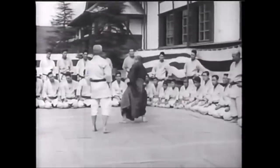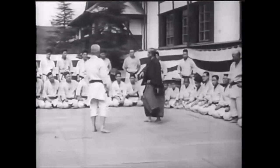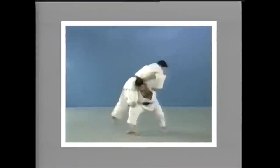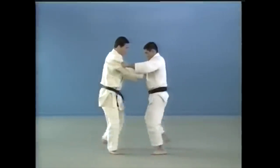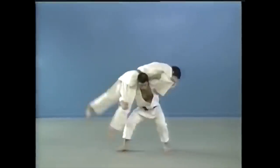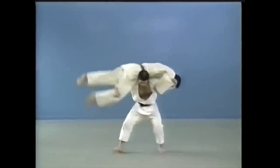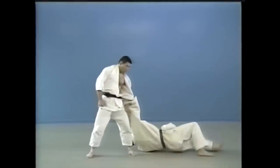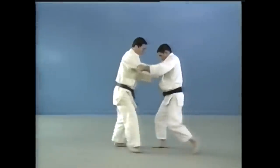It's a throw that everyone knows. However, there is that one variation that barely anyone talks about. I've discussed it years ago, but for the sake of the growing audience, I will discuss it again. In terms of etymology, Kataguruma means shoulder and wheel. So you are wheeling someone over the axis of the shoulders, and the axis of the shoulders can be in four ways, not just one line.